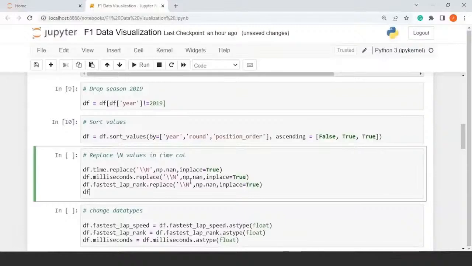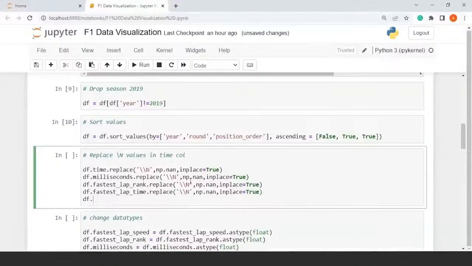Next I have df.fastest_lap_time.replace. To that I have the next column, which is speed, so I'll say fastest_lap_speed.replace.